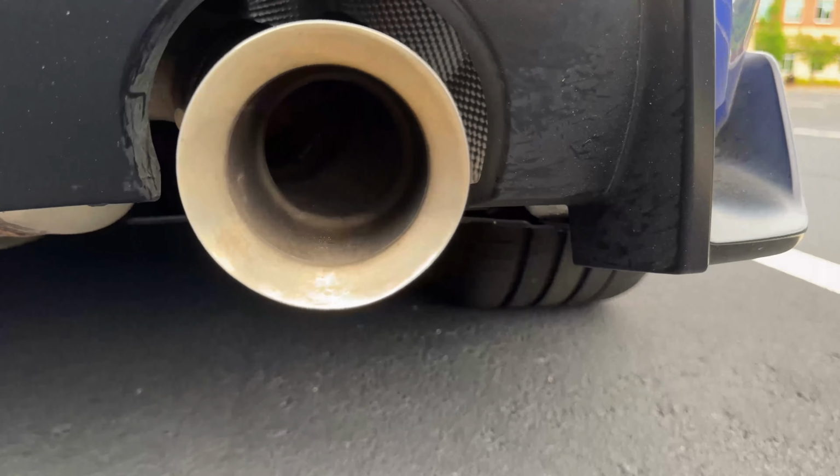However, the one thing this car is not communicating is the speed that you are traveling at. You have to be doing 10, 15, 20 miles an hour over the speed limit to feel like you're even moving in this car. So it's very easy to get speeding tickets with the Supra. And the only other real con driving this car is going to be the blind spots that you experience. It's very difficult to see behind you with the B pillars, the rear hatchback, and its glass. It's a little bit narrow, so you can't really see much out there. This whole A pillar plus the side mirror, it's a little difficult to see around this as well.